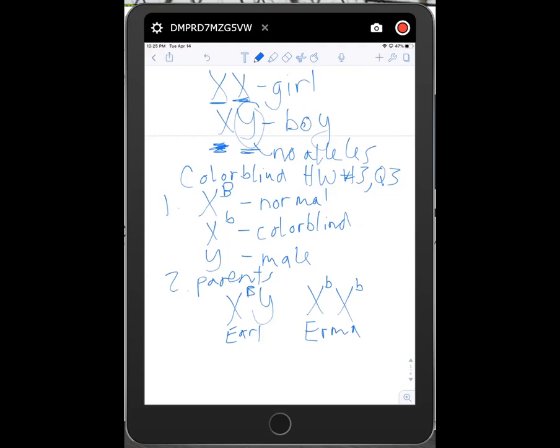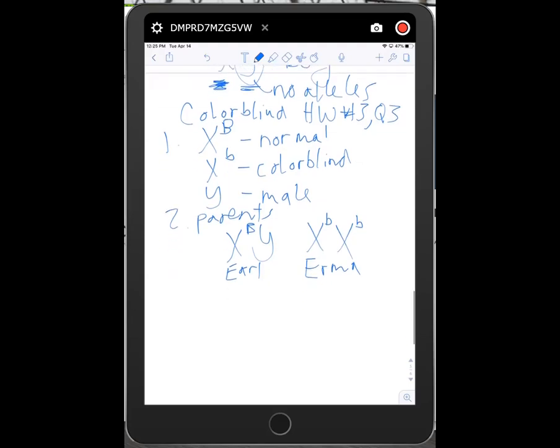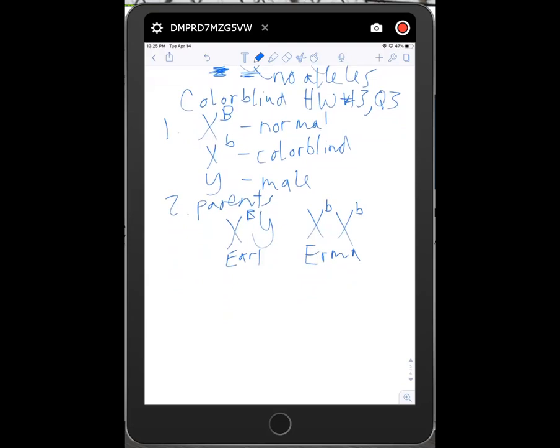Okay, and then step 3, possible gametes, you would just set up your Punnett square, step 3 and 4. You don't have to do that extra bit, the FOIL method, because it's not a dihybrid cross. Okay. And then for step 4, go ahead and fill that in.